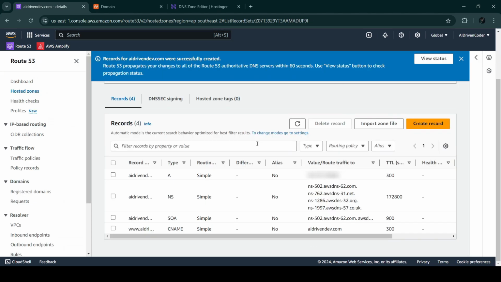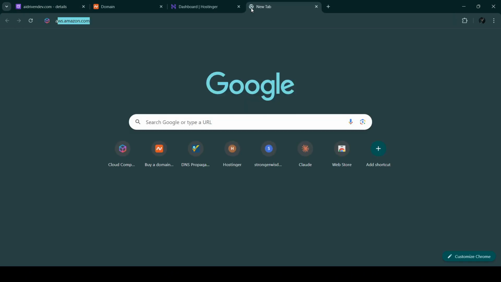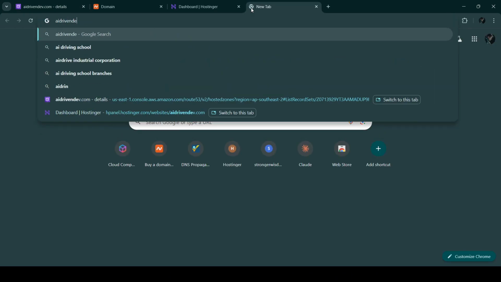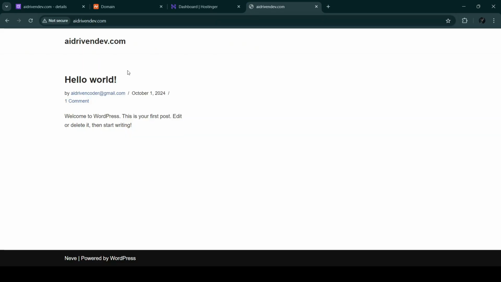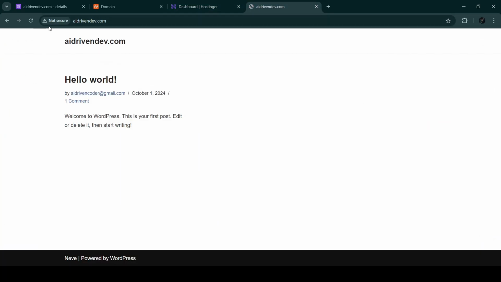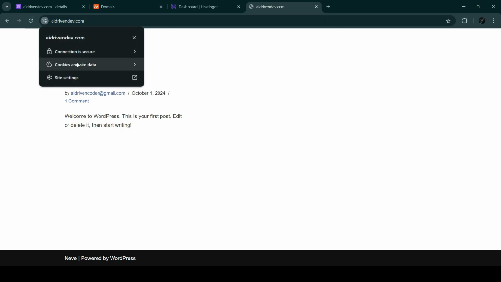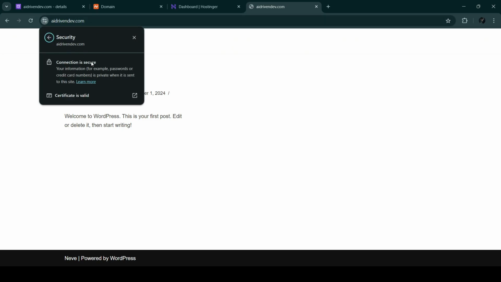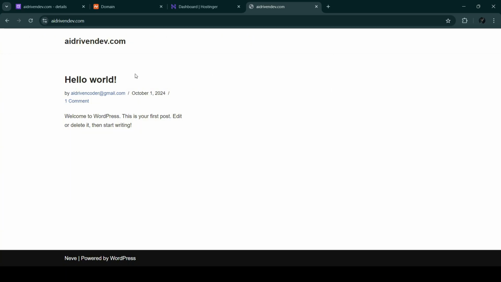What we've done here is point the main domain to Hostinger's IP address, where your new WordPress site is hosted. Now let's check if we can access the new website. It should work, but the connection might not be secure yet. Head back to Hostinger and wait for a moment. You should see a notification saying SSL is installed for your domain. Refresh your website and you should now have a secure connection with a valid SSL certificate.